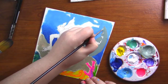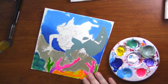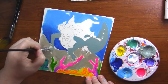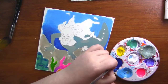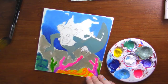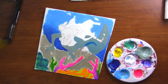So, as far as designing this monster goes, I had some trouble with this. Like you saw in the thumbnail sketch, I wish my picture had turned out more like the thumbnail sketch, but it didn't. So I don't know, I kind of went with it. I sketched out a little thumbnail and I was like, hey, this works. I was going to initially have it be like a lion kind of beast, and it ended up looking like a skull, and later you'll see that its hair is supposed to be maybe like fire.